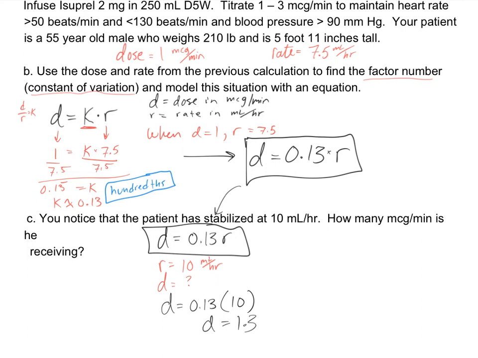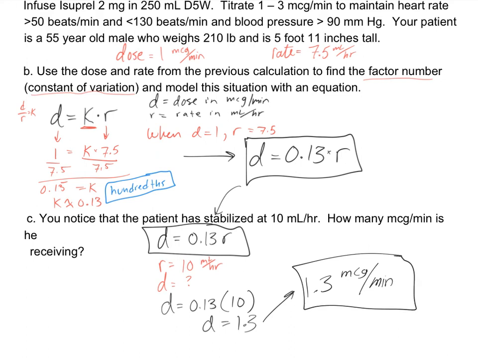Now that's great. We found the variable D is equal to 1.3, but that doesn't really address this question. We want to make sure that we attach the unit, or the label, to this. So what does that mean? A lot of students forget at this point. They might put milliliters per hour, but let's look back. What did we say D is? D is the dose in micrograms per minute. So that's telling me 1.3 is a measure of micrograms per minute.